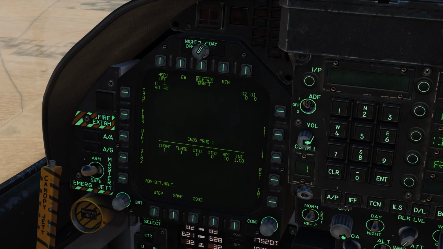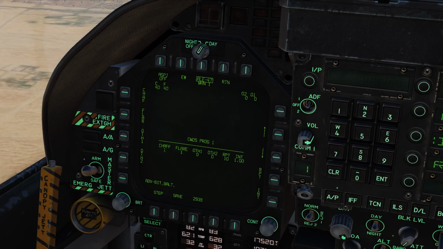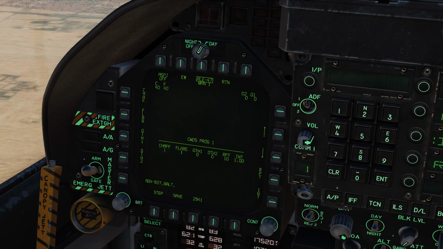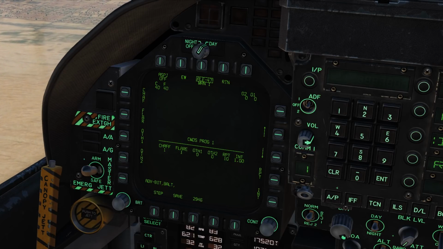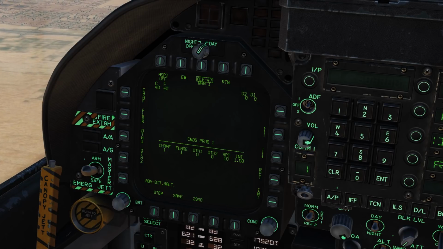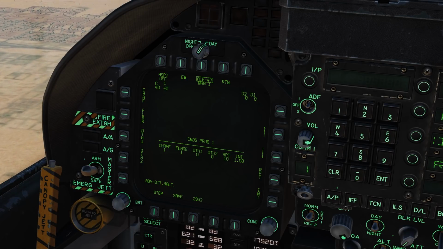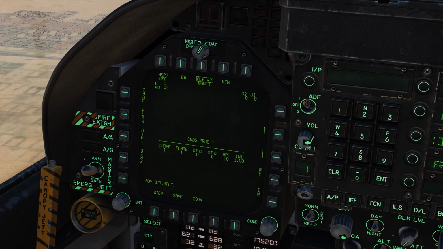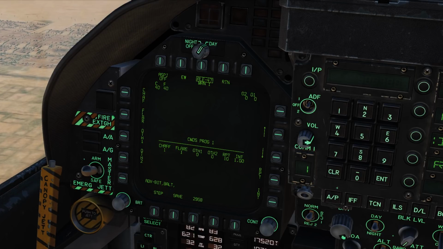It doesn't care about a heat signature, so dropping flares wouldn't do anything. What you need to do is drop chaff, and chaff is basically strips of aluminum that come out of the back of your plane that reflect the radar beam back to the missile or the plane that's guiding it. So what that'll do is confuse the radar system, okay, by dropping these pieces of aluminum.